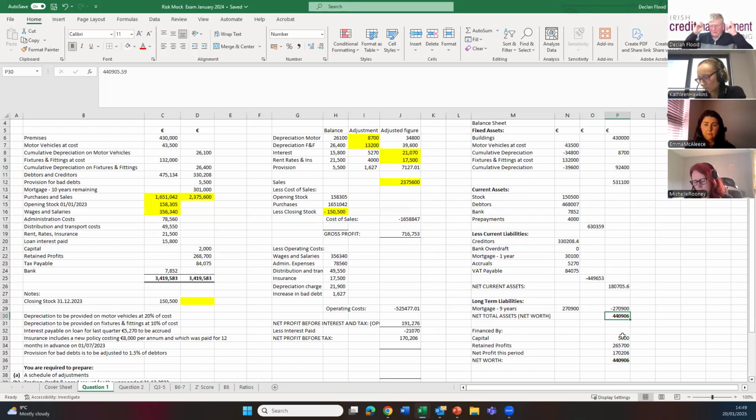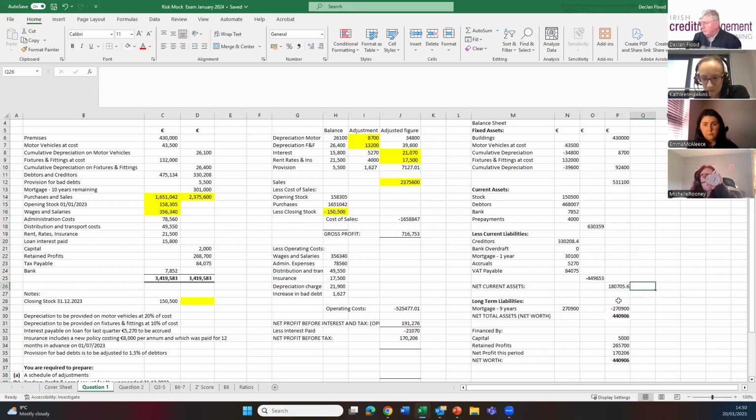Put the numbers in, you will get a mark for every correct number that you put into the equation. If you get to the bottom here and you add up all this and you add up all this and these two figures don't agree, which I can nearly guarantee you they won't. It's easy when you're looking at me doing it. It's not that easy when you have a blank page in front of yourself. So if they don't balance, the rule is don't panic. You've got something wrong somewhere along the line. That's fine. So a few pointers for this as well.